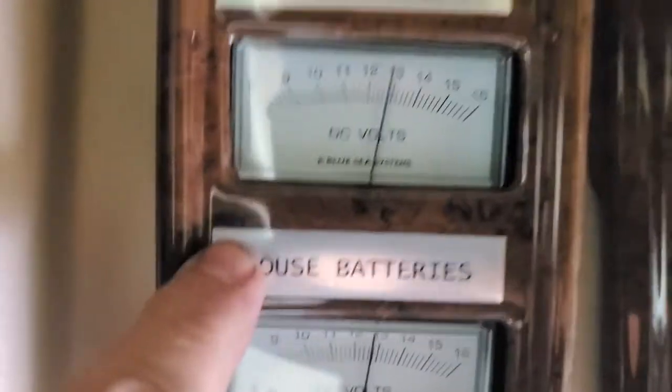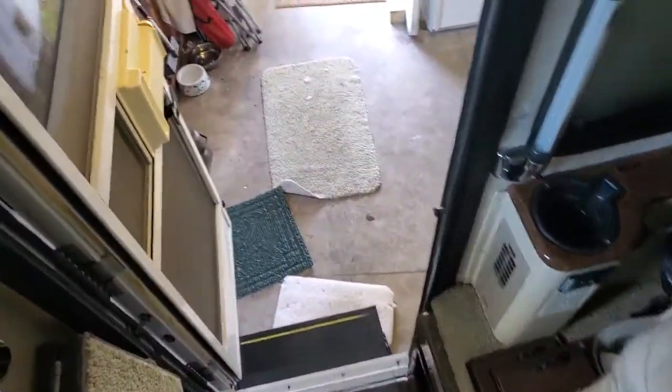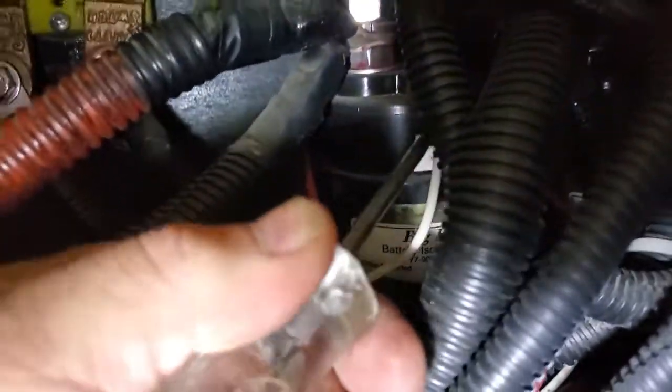Now it's decided to work again. It'll drop on and off. House batteries - 12.9. It's going to charge them up for a while, so it automatically goes on and off depending on the load. I'm going to go back and check some of those signals. Of course, we've got the ignition, but I want to see what it's getting on the solenoid driver. That's the ground right there, and then the B-plus activate signal is right back here. It's a little bit hard for you to see - that's a tough one to get. We're going to have to go through the wires.